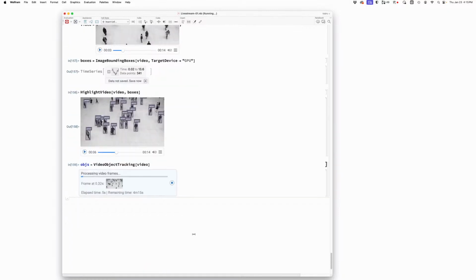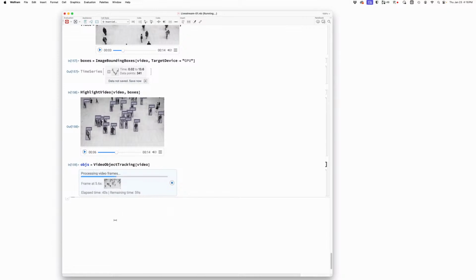Okay, now it's going to process these frames, and it's going to take a little bit more work here because it's going to be tracking each individual person and seeing where they went, rather than just saying there's a person there in that frame. So it's tracking different people across frames. Let's see, I'm going to get the objects here. I'm going to track all these different objects. Let's take a look here.